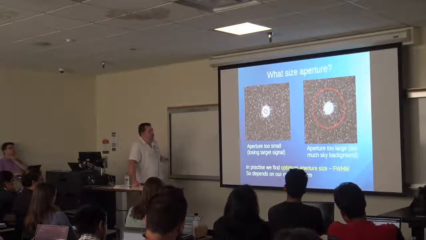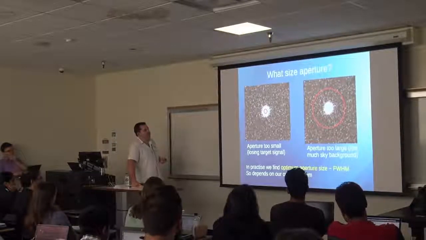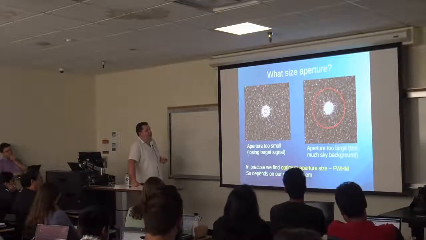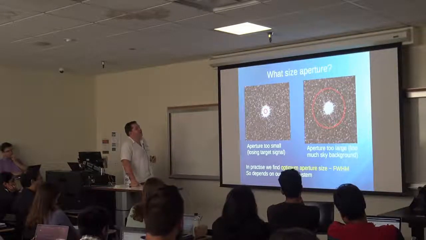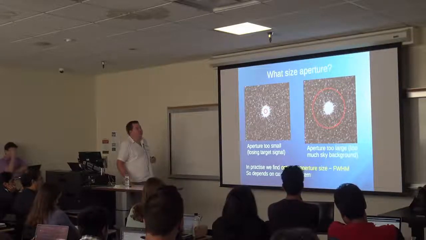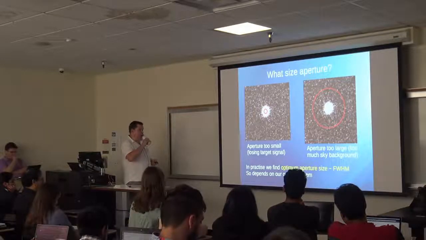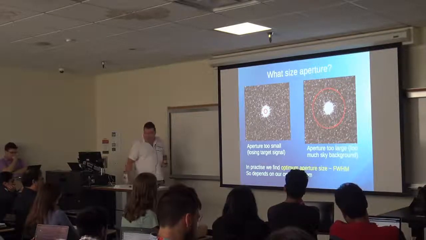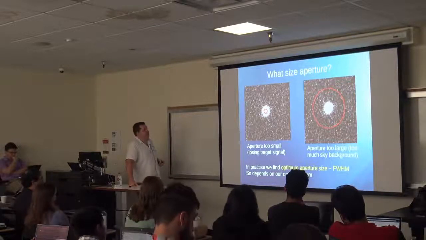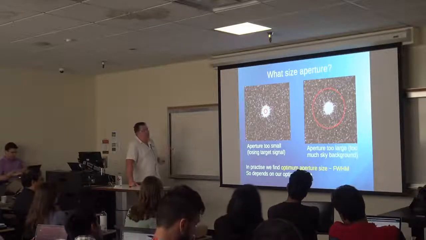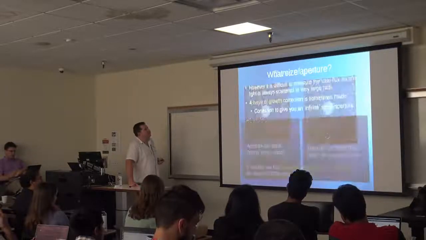In practice, we find that the optimal aperture size is approximately equal to the full width at half maximum of our star. If you eyeball it, you're often there or thereabouts. But you can obviously measure the flux for a variety of different aperture sizes, compute the signal to noise for each aperture size, and then pick your optimum empirically. Because the optimum aperture size depends on the full width at half maximum, it depends on your optical system. It depends on both the imaging qualities of your detector as well as the seeing and the conditions at your observing site.